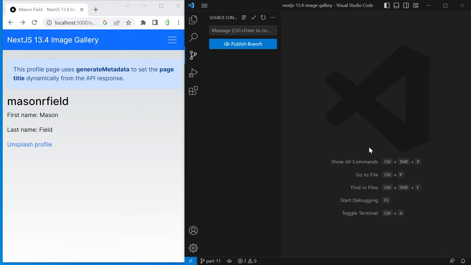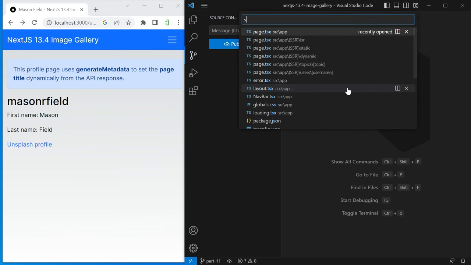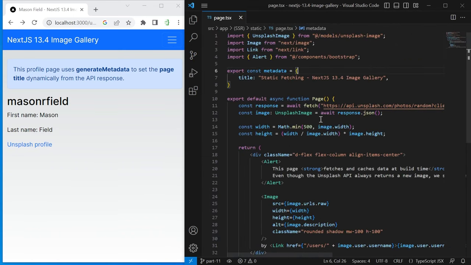Okay, so all the data fetching we have done in this project so far was server-side, meaning that we executed our API requests inside server components, and then return the ready HTML with the data already inside it, either dynamically when we access the page or statically when we build the project. But sometimes you still need good old client-side fetching, which means that we first get an empty HTML page back, and then we execute some JavaScript that fetches data from an API and then shows it in the UI. But instead of fetching server-side, this happens in the browser of the user.